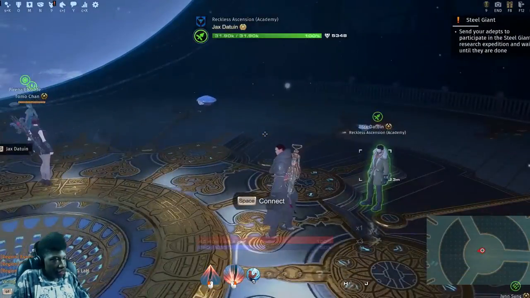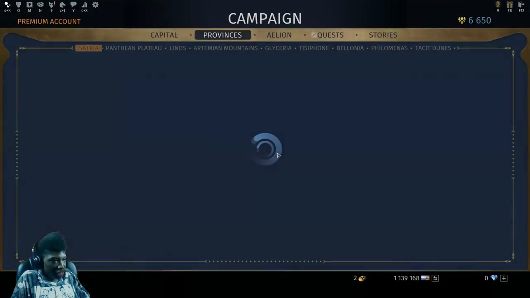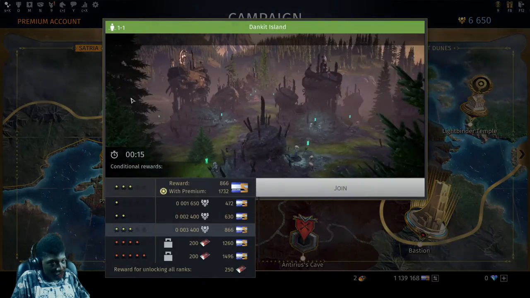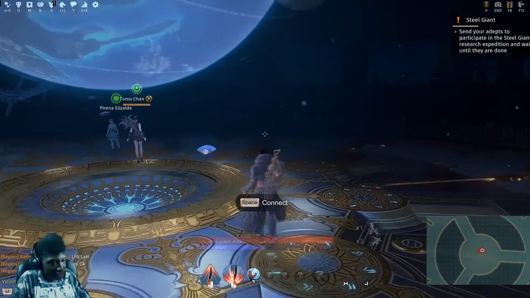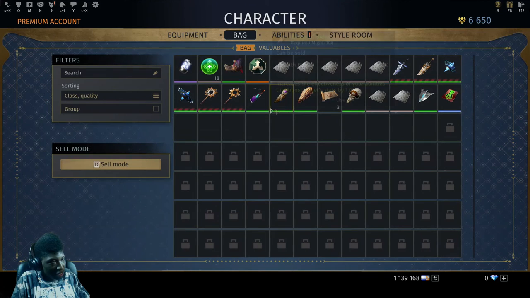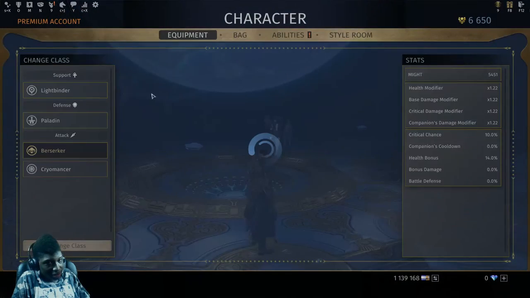So after searching for a while, I'm gonna go out on a limb and just say they removed the whole skill tree thing and just pretty much made everything available to everyone, but there's probably different ways you have to unlock the other classes. That's probably it. Let's see. I don't think we have any berserker weapons. So let's change to our cryomancer again.